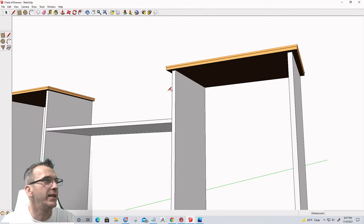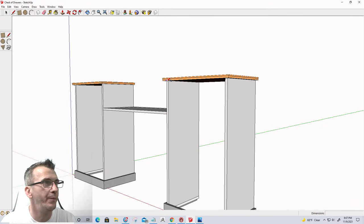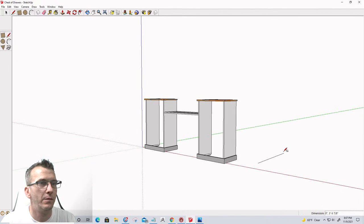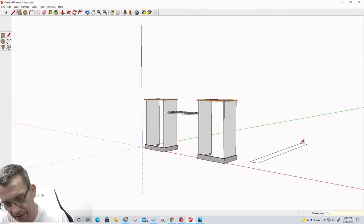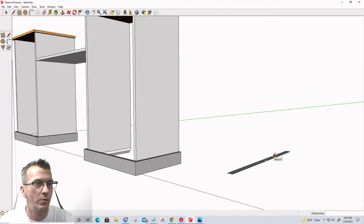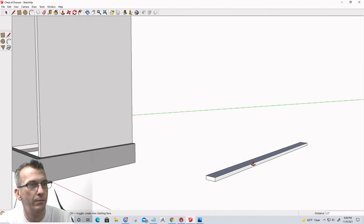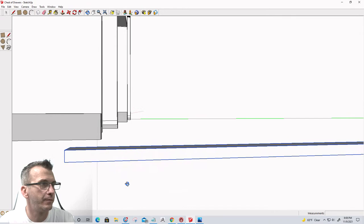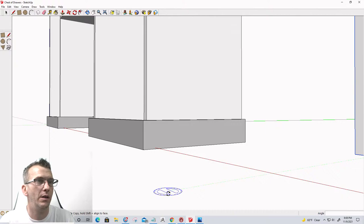I'm gonna come at it from the side so I can see it better. Rectangle tool. It's gonna be 1.5, comma, 35.5, enter. Wonderful, push pull. 0.75, enter. Wonderful. Triple click and G for group. All right, let's rotate this bad boy. Q for the rotation. And we're going to rotate this up 90 degrees, stand it up.